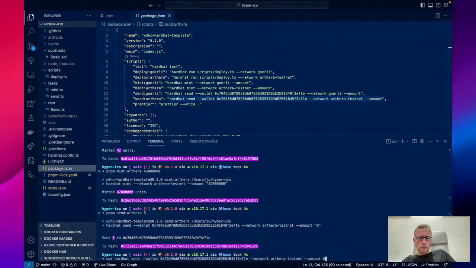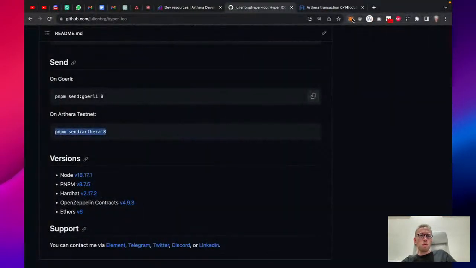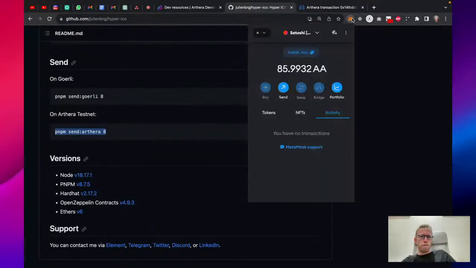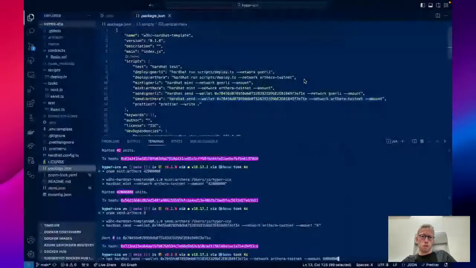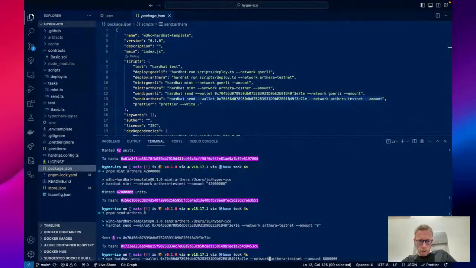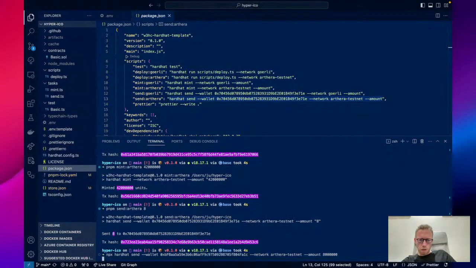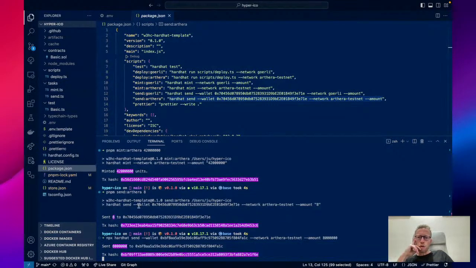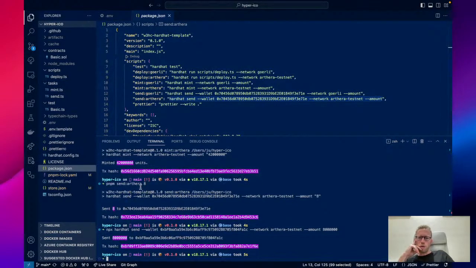Let's say I want to send 8 million units to, let's see, to Satoshi. This is my Satoshi address. So we're gonna send this guy 8 million units of that basic token. Let's see what it gives. So that's the full command as opposed to the kind of shortcut. We don't call that a shortcut, it's a script.